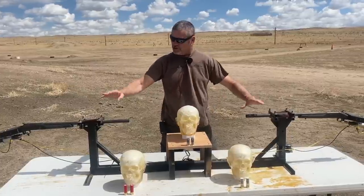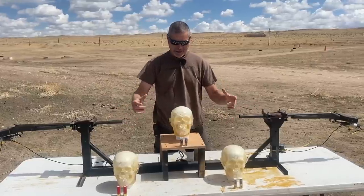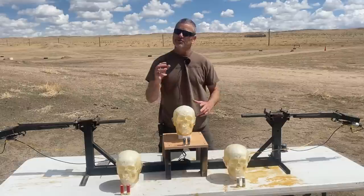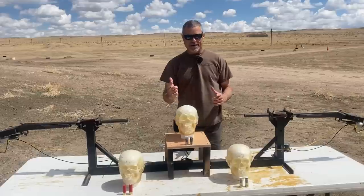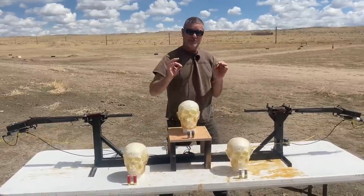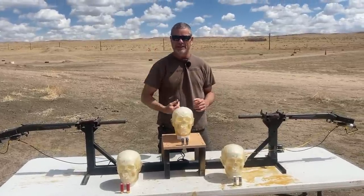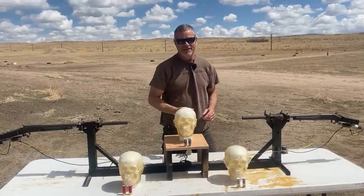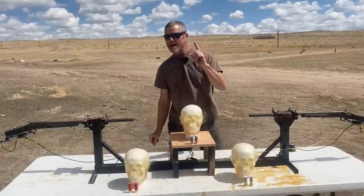Here's what we got for you: two 12-gauge shotguns pointed right at each other, and we got three different heads, each with a different color, because we're going to shoot three different rounds. The first rounds are these really cool Piranha rounds — those are nothing but filled with carpet tacks. If you guys remember, I shot that ballistic booty with these — that was pretty cool, so make sure you check out that video.